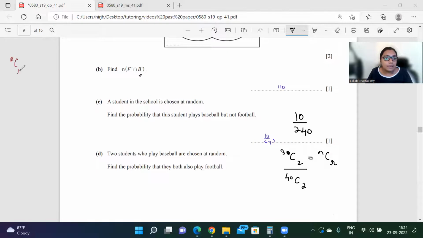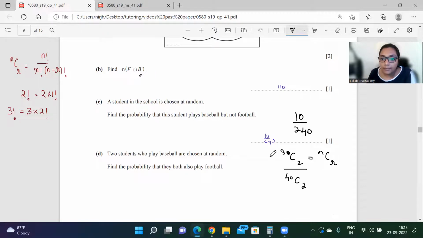If you have nCr, how is it written? It is written like this. You have any value n factorial by r factorial times n minus r factorial. This is how you solve it. Factorial means what? If you have 2 factorial, it means 2 into 1 factorial. Okay, let me show it a little bit in a proper manner. So if it is 3 factorial, it will be 3 into 2 factorial and so on. Okay, using the same logic, let's try out this question.